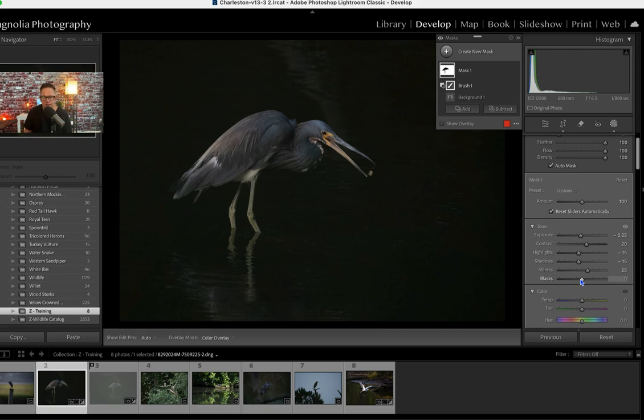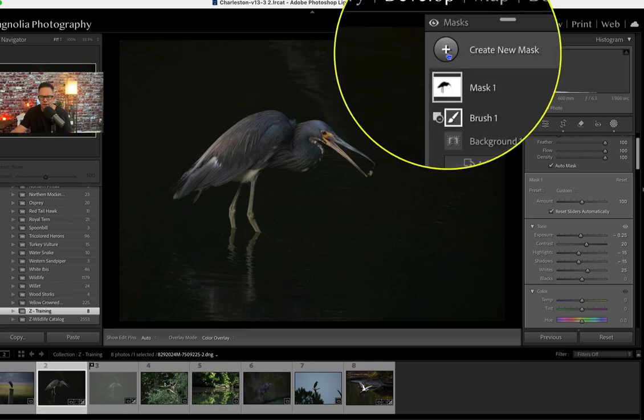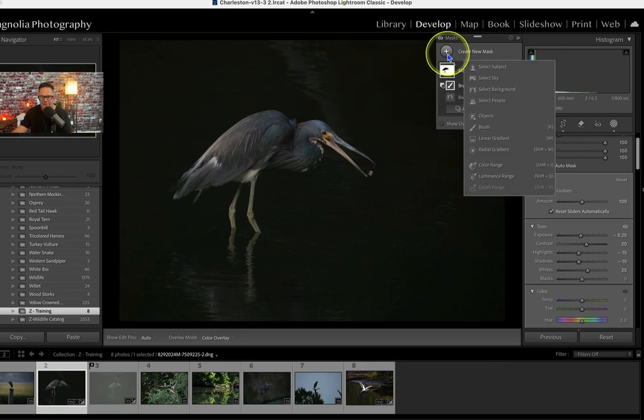It is the bird. And so we're going to add a mask here. This very simply just going to go over here, click on the plus sign to add the mask. And now we can do one of two things. And I used to use the select subject tool a lot, but over the past couple of months, I've actually been switching my process for selecting my subject, and I'll show you why.